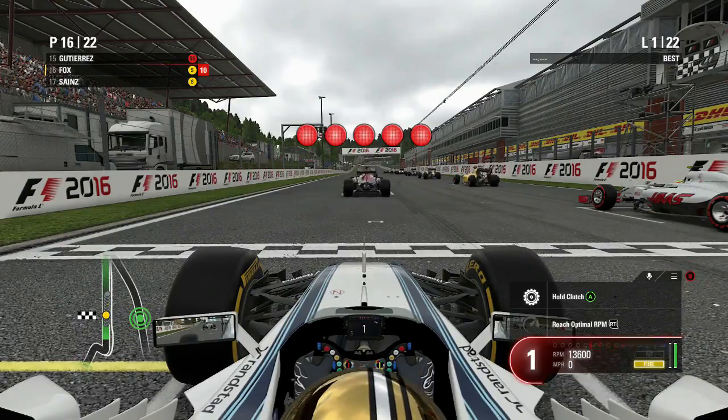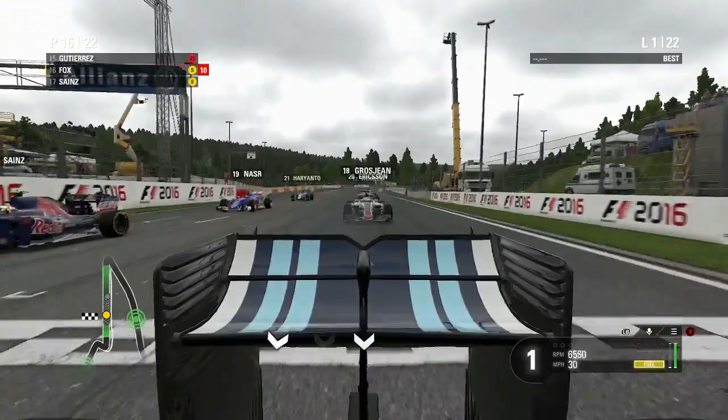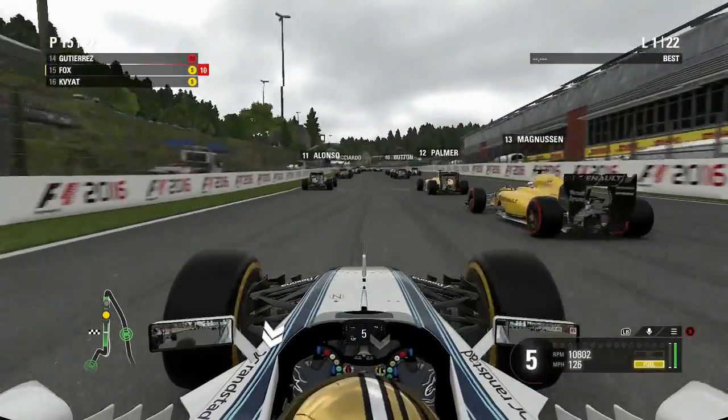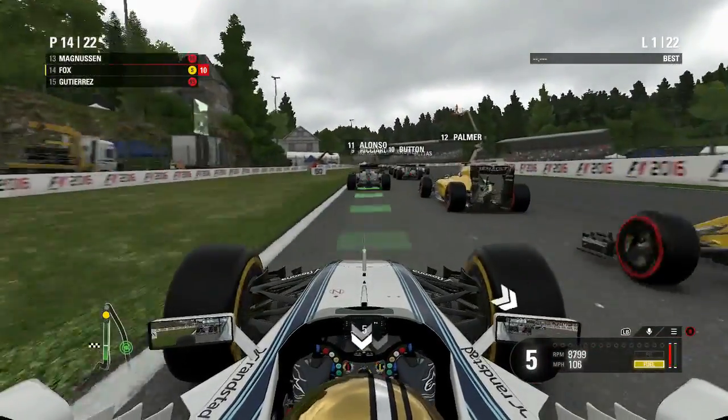But as you can see here, we're on the grid, and it is lights out. Here we go for the Belgian Grand Prix. It's been a good start from us, actually. Of course, being this far back, we're bound to get a good start. We go past Vettel and past Gutierrez. Into La Source we go.